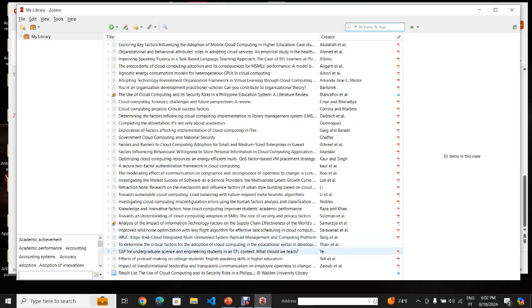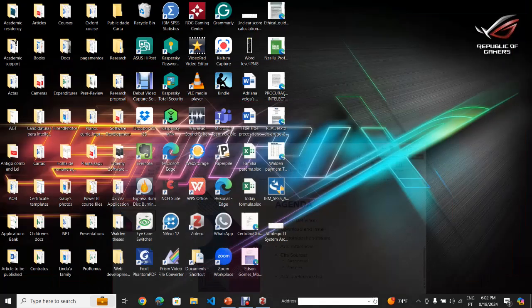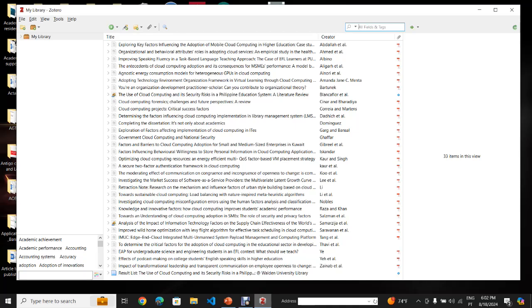All right. Now we have downloaded Zotero, installed it, and customized it. Now we need to add references to Zotero so that we can cite them later. To add references, you have two options.